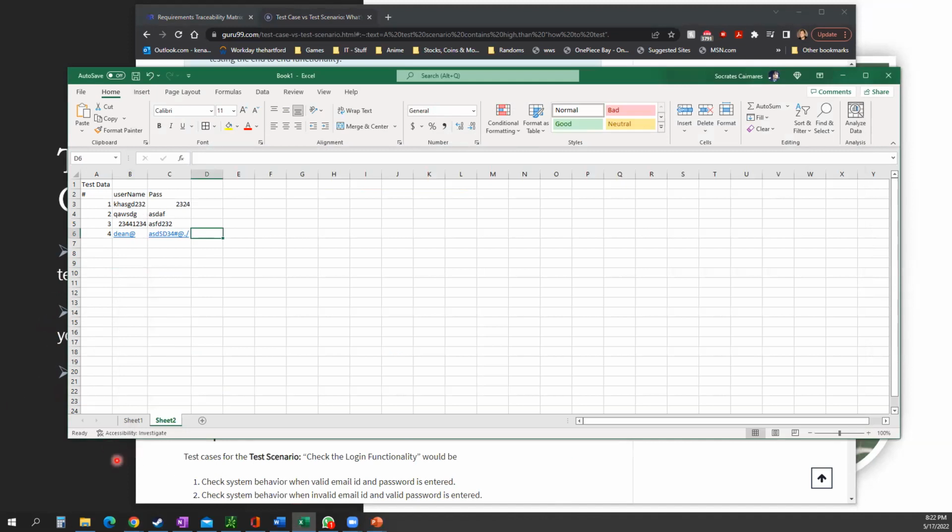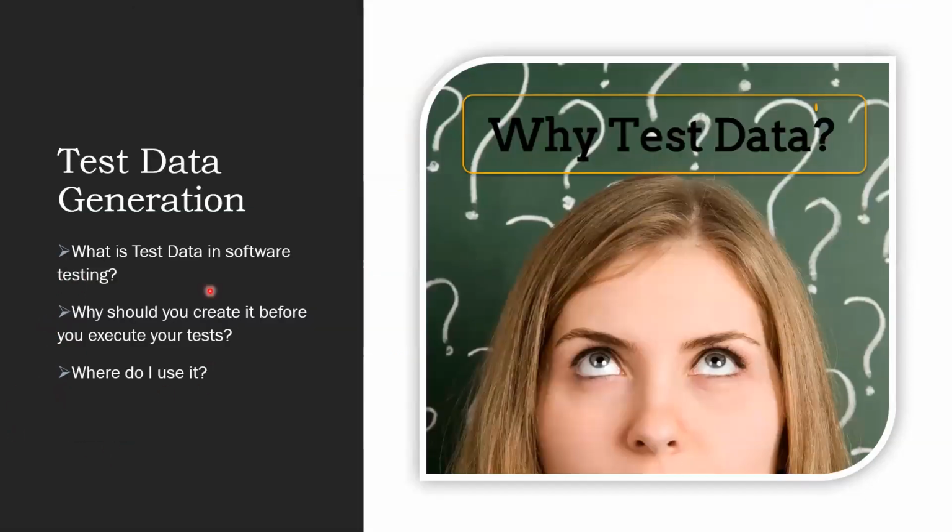So when creating your test cases, you need to make sure that you have the right equipment, right? Before you go to work, you need the right tools, right? If you're working construction, if you're working carpentry, if you're working as an electrician, you need your tools to do the job. So it's the same thing as software.